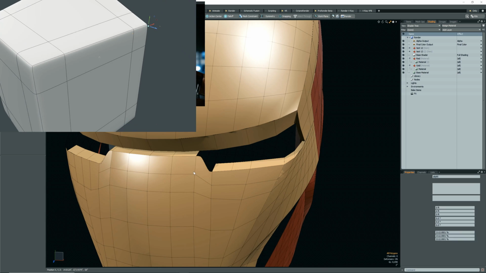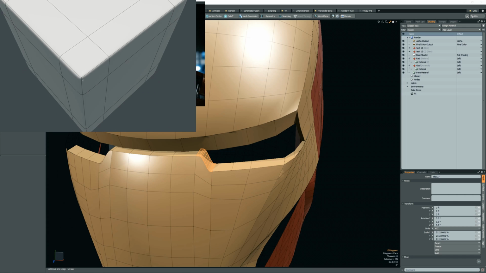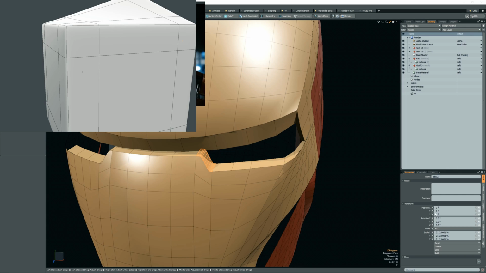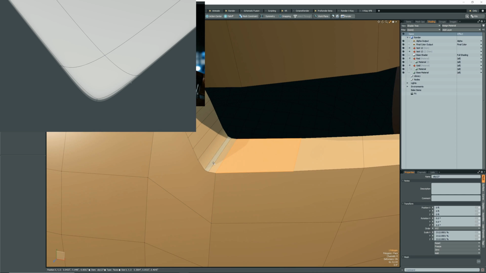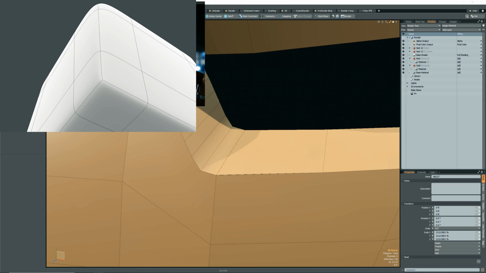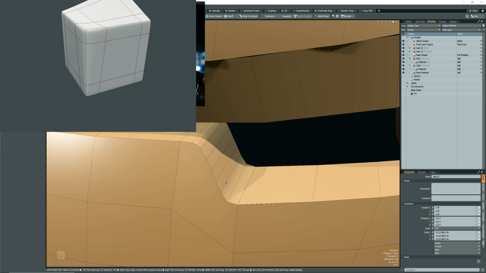A better way to control the softening of a filleted corner, because that's essentially what we have, right? It's rounding off, is to control your edge loop. So if I space it out here, we get a more aggressive fillet, a softer corner. And as those edges move in tighter to this corner, we get a tighter fillet. So that's one way we control the quality of a surface.